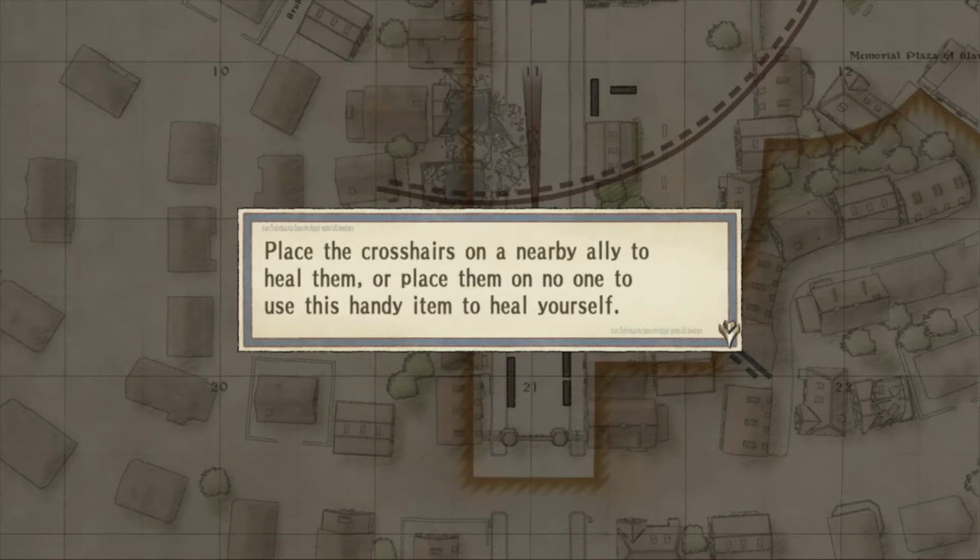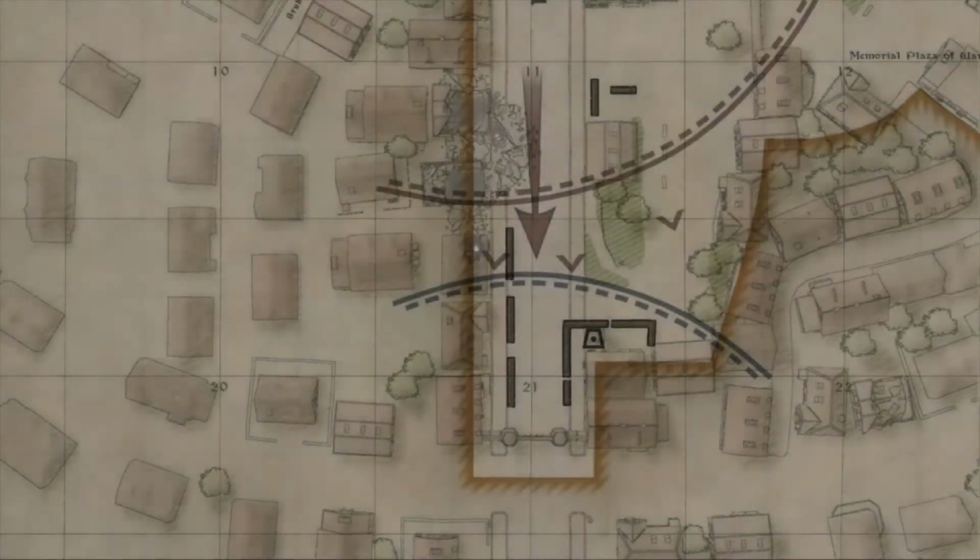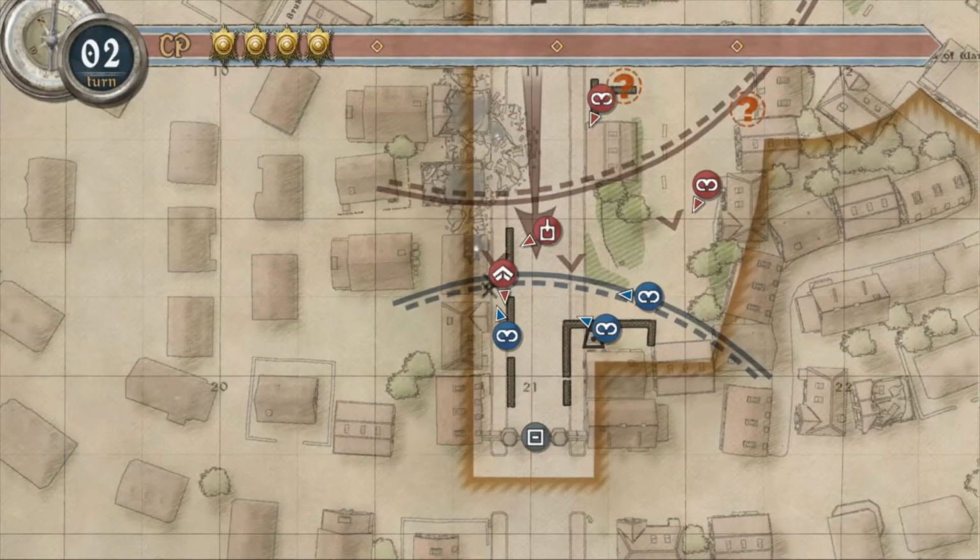Place the crosshair on a nearby ally and heal them, or place it on no one to use this handy item to heal yourself. That sentence sounded weird for me. I'm not sure why.